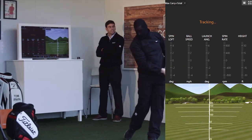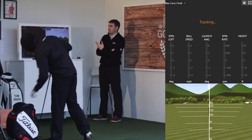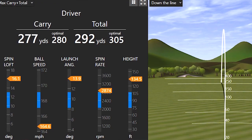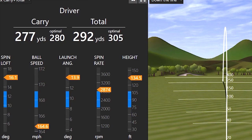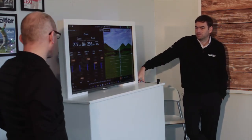See, if you were playing in Florida or Portugal, that'd be beautiful, wouldn't it? Just send it up there, 134. Spin not so much as the other one, but that's a huge difference. Yep. Spin's good though on that one.